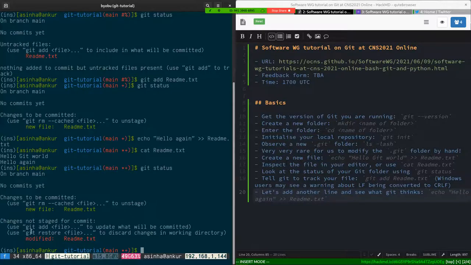And what it's asking us is, what do you want to do with this? Do you want to add this new change you've made to the file? Do you want me to take care of that? Or do you want to undo this change, right? And just stick to what you've asked me to track for you. Now you can already see the power of Git, right? So let's say you've written your model, you've run it, everything works fine, and you've done git add. Then if you go back and make some changes, you already know very clearly what has changed in that file because Git will track that for you. And with that, we come to a very, very useful command. That is git diff.